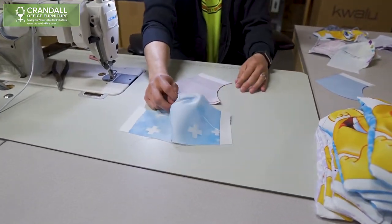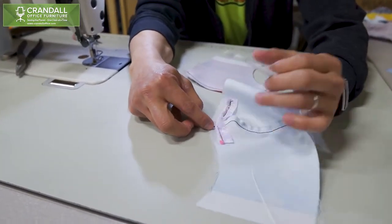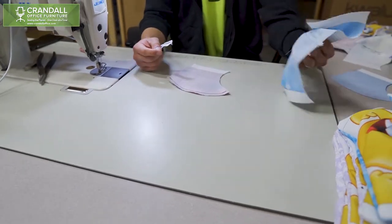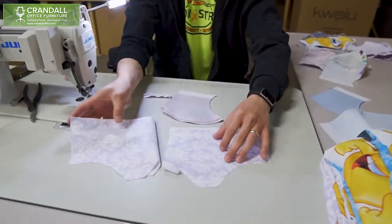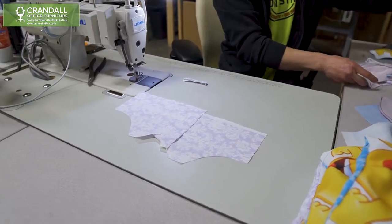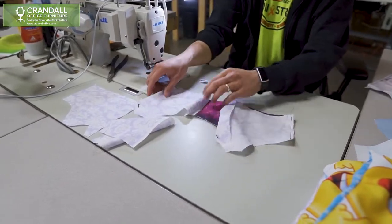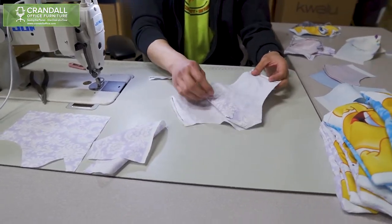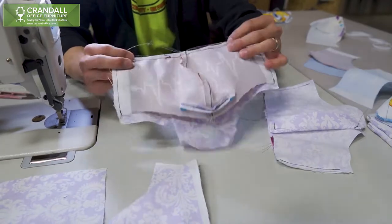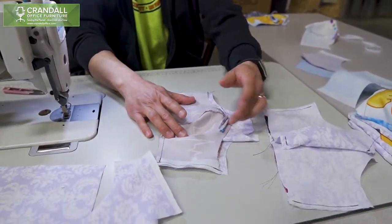After you get done with that, you will take your raw piece for the nose and sew it on the inside with a one-inch seam allowance from edge to the outside. Once we get this step done, we will grab our two cotton pieces for the back liner and attach those to your front, starting with the sides. You put the good side to good side and attach the sides, fold over. Then attach the bottom, running a line from the bottom all the way across, leaving you with something open on the top with excess on the top as well.